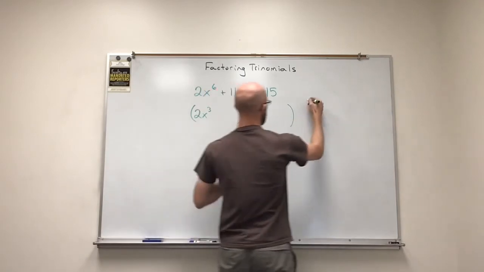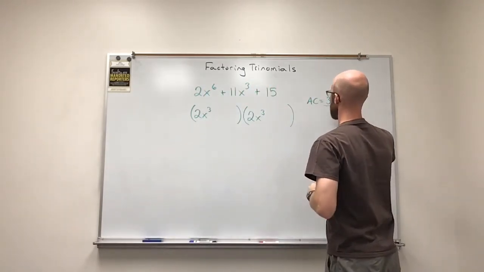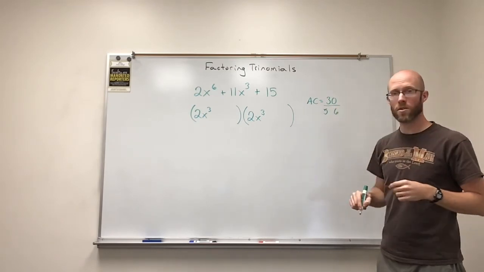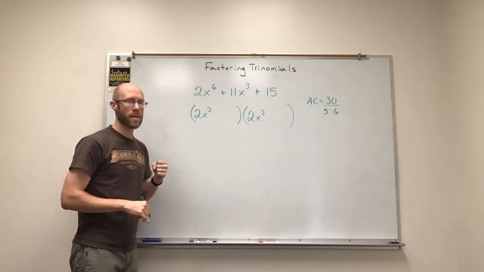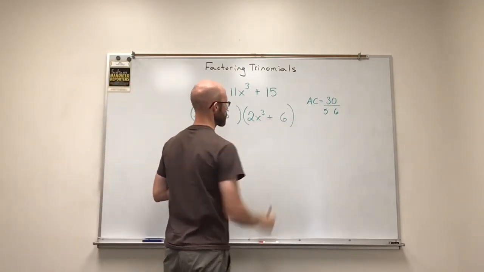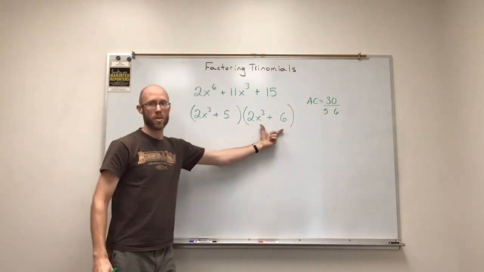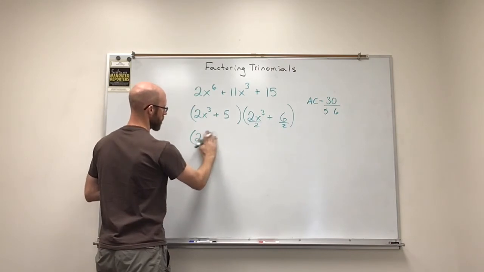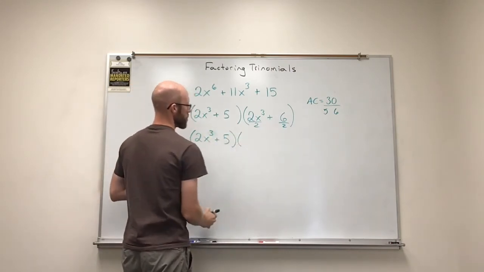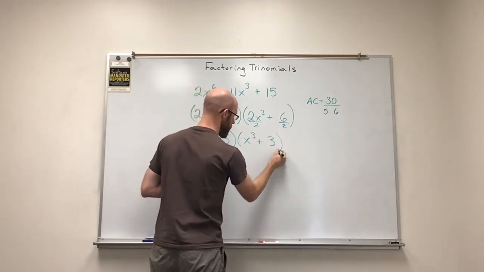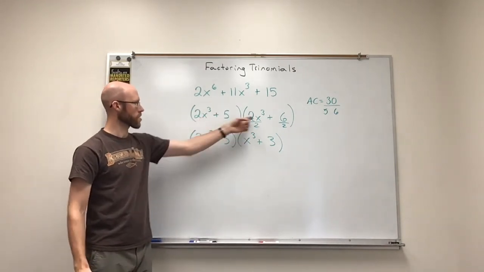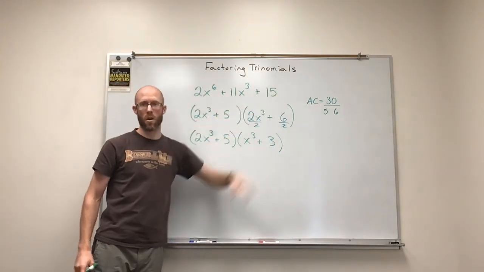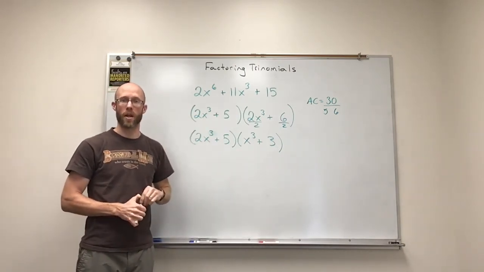So then the modified AC, I've got to figure out what AC is. In this case, 2 times 15 is 30. Factors of 30 to add up to 11. I'm just running through my brain here. It's going to be 5 and 6. I don't need the other ones. 5 and 6, everything's positive, so I don't have to worry about negatives being in there. It's going to be a plus 5, a plus 6. I don't have any common factors in the first set, but I do in the second, so we're going to divide out the 2 that's common there. And in the end, we'll have 2x cubed plus 5 times x cubed plus 3. Okay, again, the x cubed is what we need in those first two terms, and if I were to distribute this out, I would get the 2 to 1 to 0 ratio in the powers like we have at the beginning, okay? And so you can do this.